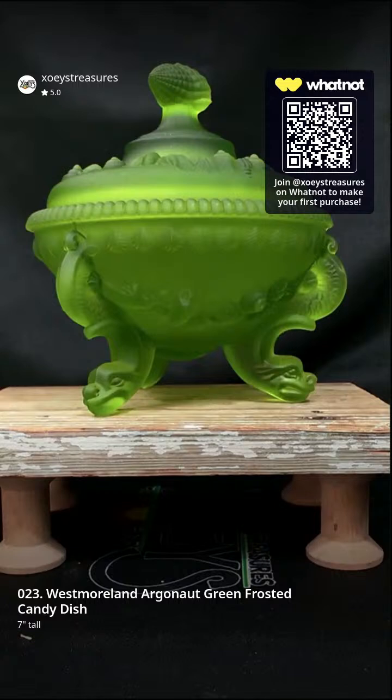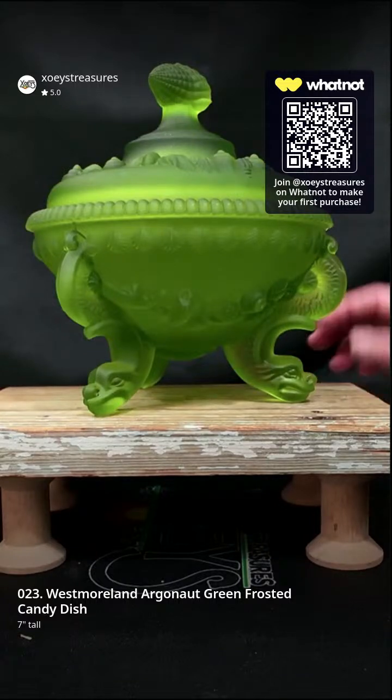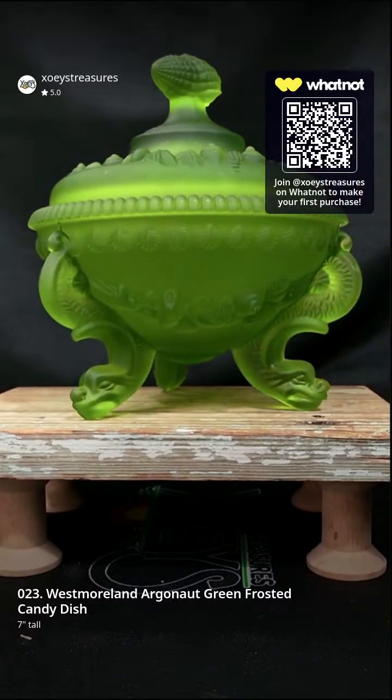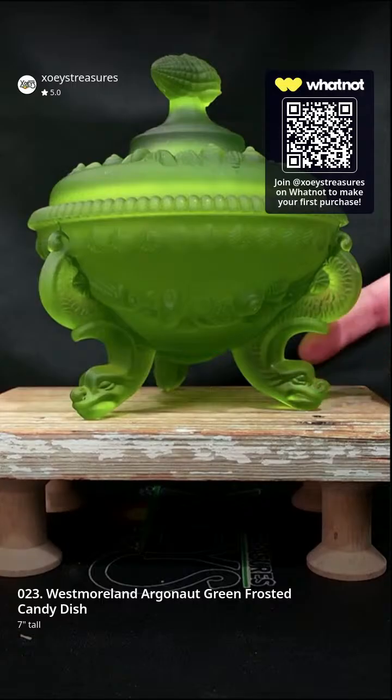Let's go ahead and do our first, they call them dolphins. I know, I thought they were dragons. And I was wondering in my head, are they eels? No, I think they're dolphins. But I was wondering, why do you mix dragons and shells together? Well, now it makes sense because they're dolphins, not dragons.